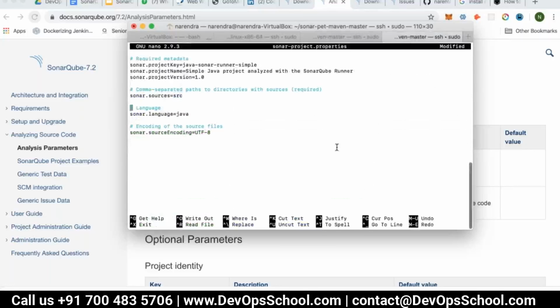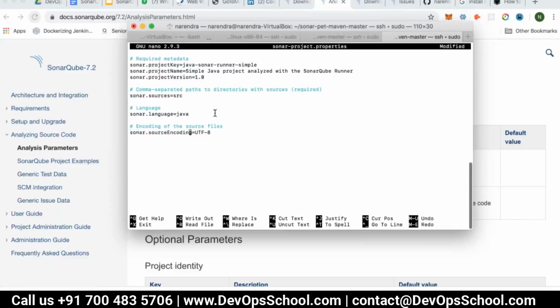I'm telling Sonar that I'm going to use the language Java. Meaning, when the scanner communicates with the SonarQube server, the server will read these properties, and they will be overridden if you provide them like this. By default, SonarQube has some default parameters. If you provide a couple of parameters through this sonar-project.properties file, it will override them and use these as the configuration. So these are the compulsory parameters when you are analyzing your project with SonarQube.